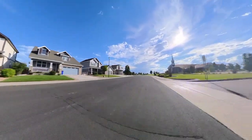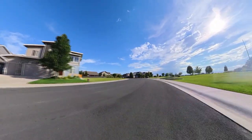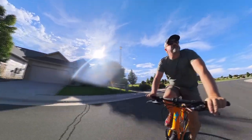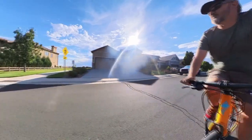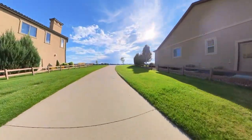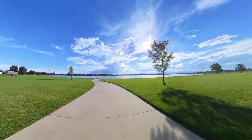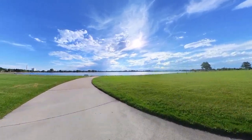You can see that there is a church here on the right-hand side within the neighborhood, which allows even more open space. And then as I come around the corner here, I'm going to show you how close the lake is to the entire neighborhood. There are these great sidewalks. There are actually 2 sidewalks that cut through right between 2 homes, and you can roll right into Windsor Lake. Now this green space is part of the HOA, so you have access here. I see people throw footballs or play with their kids, do whatever they want to do out here, which is great. And then there's lake access.